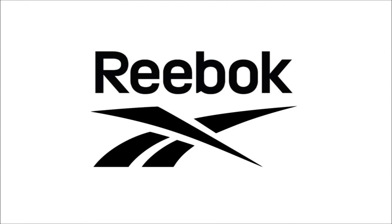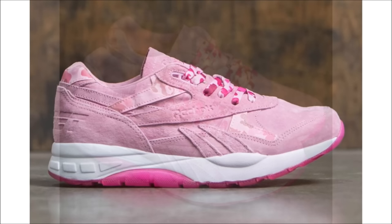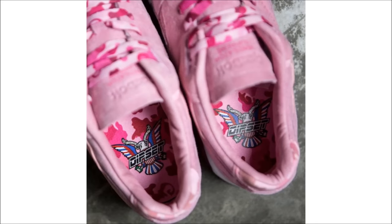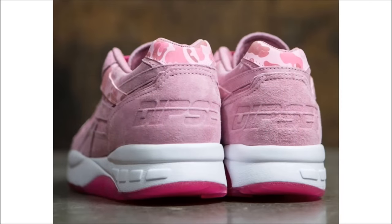Kicking off with Reebok, here's a detailed look at the Cameron Reebok Ventilator Fleaboc 2. For everyone old enough to know Cameron, you know this dude loved his pink clothes and furs, so it's no surprise that this shoe comes dressed in a pink pigskin suede upper with camouflage detailing all around the shoe and laces. To complete this one, the shoe has Dipset branding on the heel and insole and comes in a special box. These dropped quietly today on Bate's website and there are still a few sizes left, so if you want them head on over — retail is $160. Stay tuned for more info if these end up releasing elsewhere.